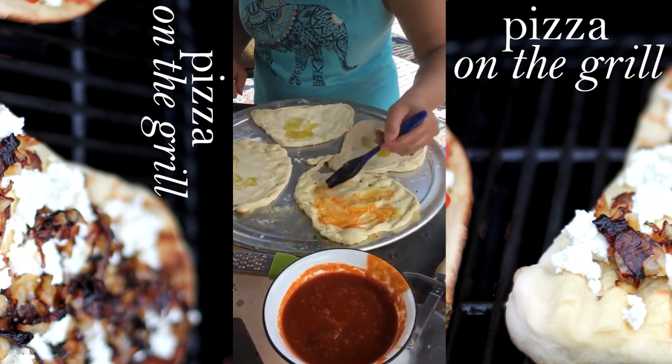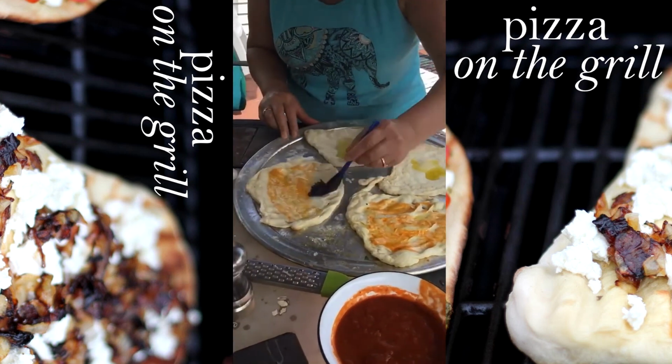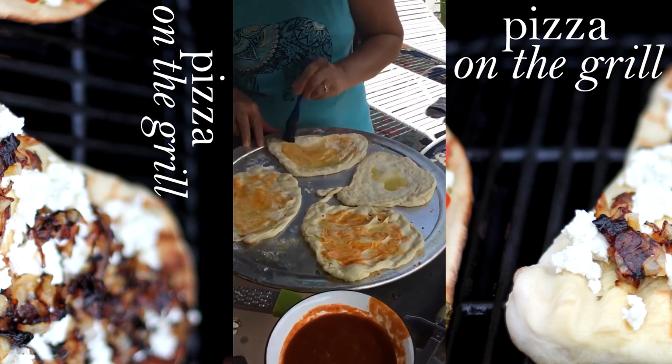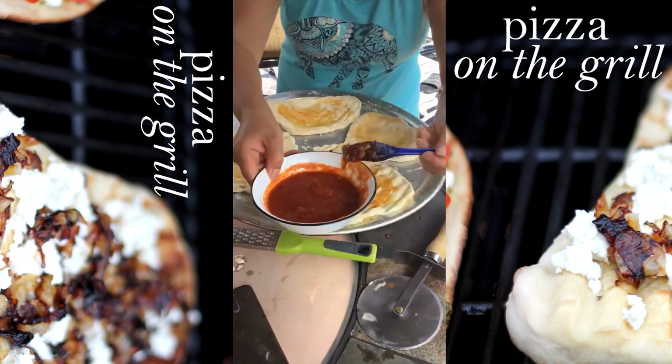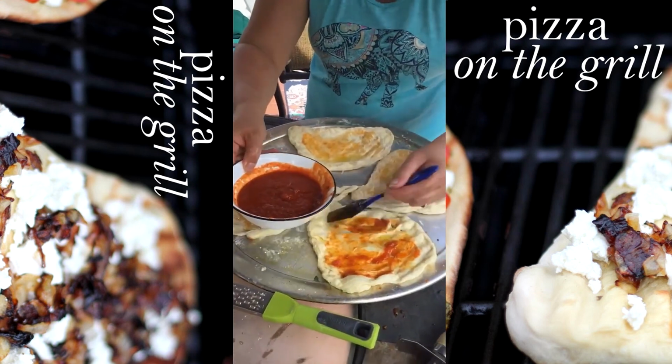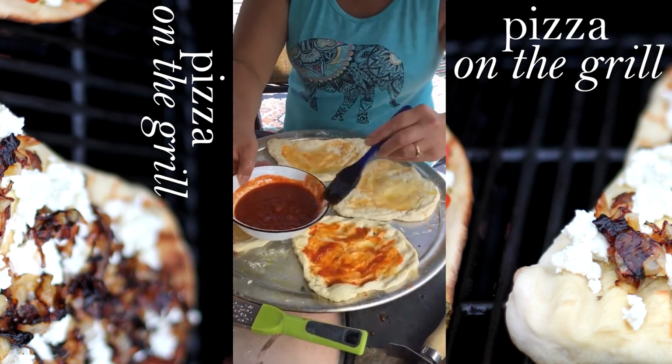Let's spread this a little bit. So we got the oil margarita pizzas, and then just a plain cheese pizza. They have a different taste. This is going to be your traditional taste of a pizza, I guess. A little thinner. Better go get the other one.